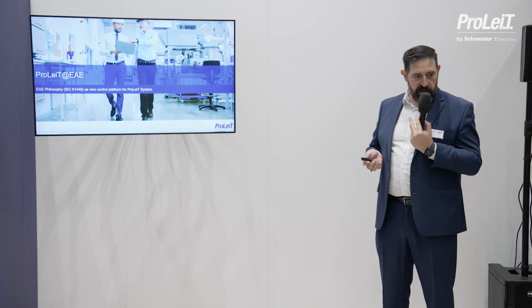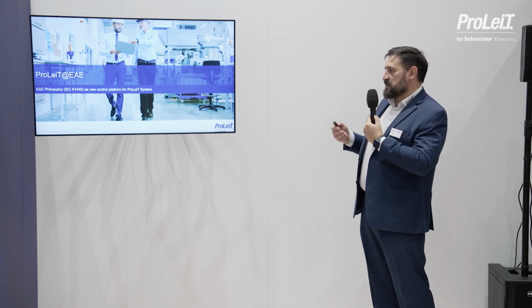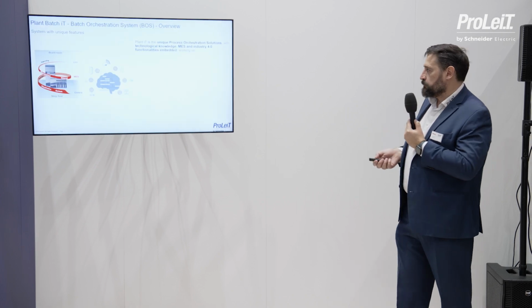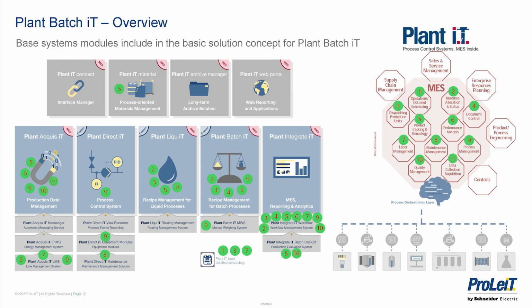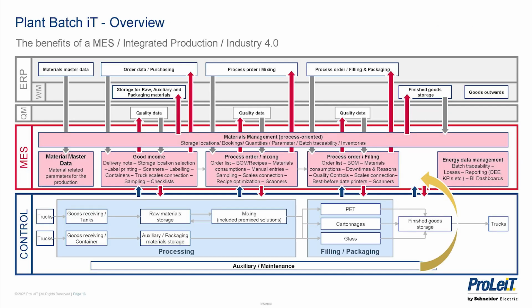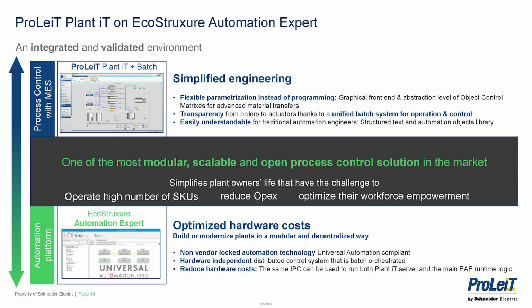Okay, that was EAE and the IEC standard, and right now, what is ProLeiT doing in EAE. ProLeiT has big experience in process control and the batch orchestration layer, but we were traditionally based on the old approach, PLC programs. We have a lot of modules with a lot of MES functionality. I think almost everybody here knows about ProLeiT. We can deliver these complete functionalities, but they were always applied to traditional PLC-based programming. The idea is to mix both worlds to get the best of both.